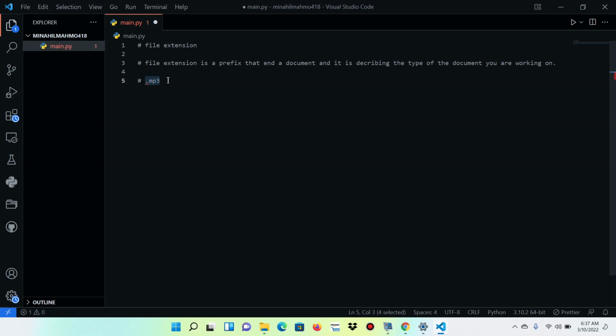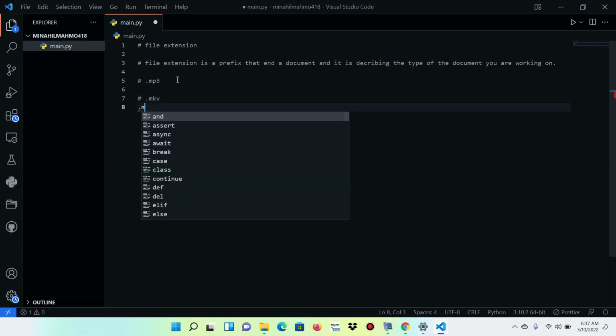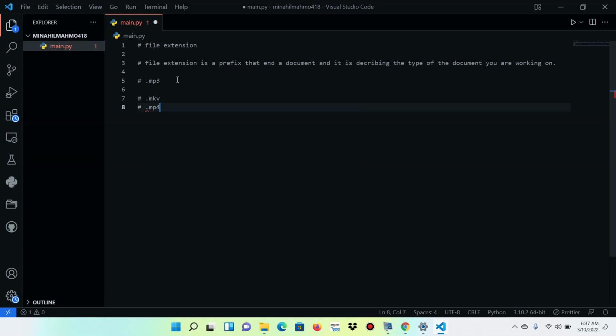If it is .mkv, it is telling the computer that this is a video. If it is .mp4, this is also a file extension of a video, but the format is different from .mkv.